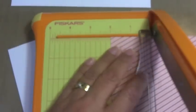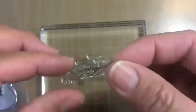Alright, so here I'm going to start to gather my red strip of paper for the border. Just going to cut that off. Sorry, I just came running downstairs. I'm out of breath now.